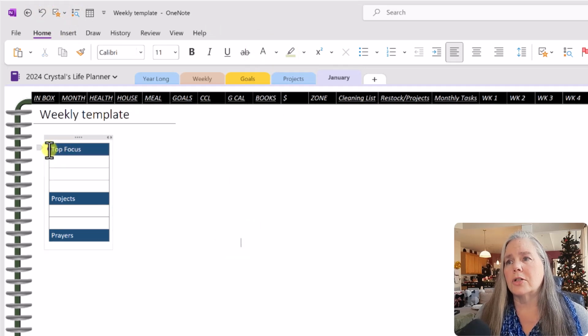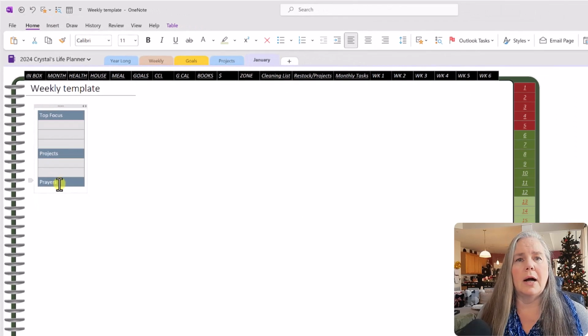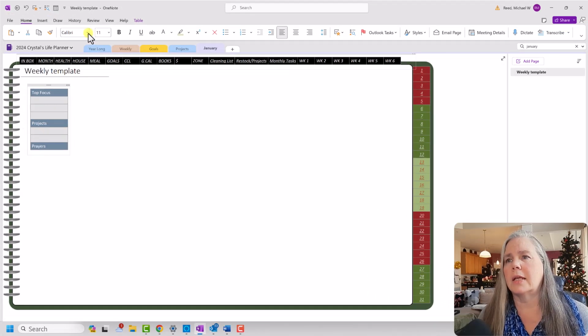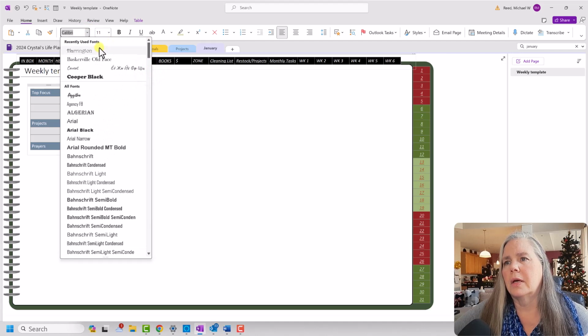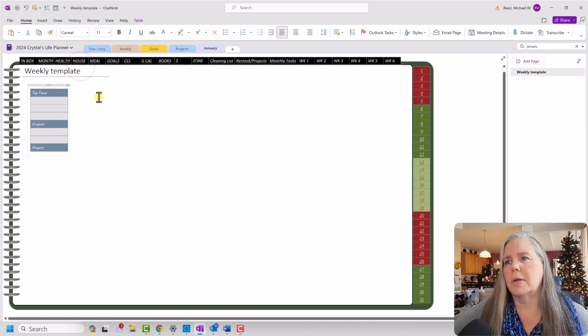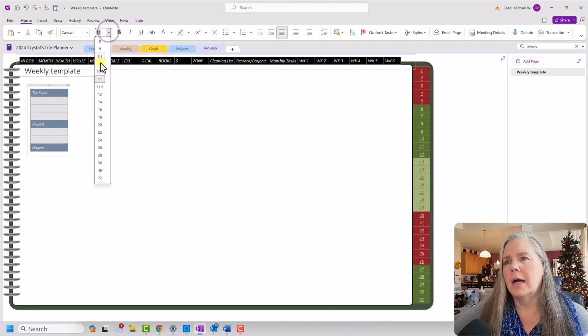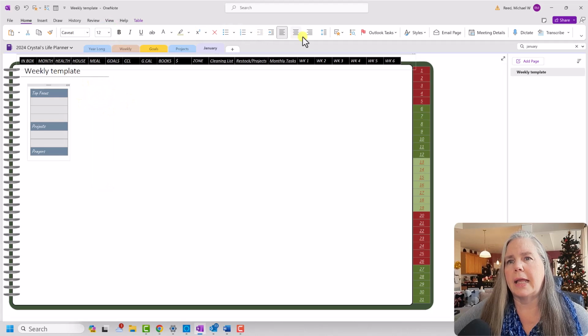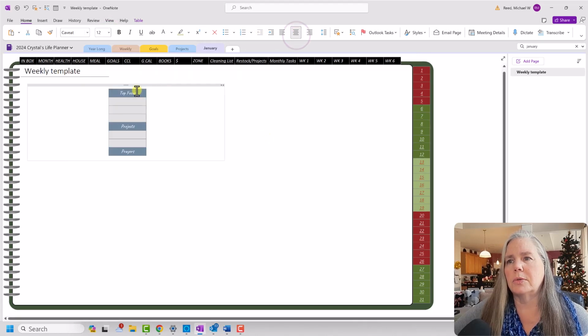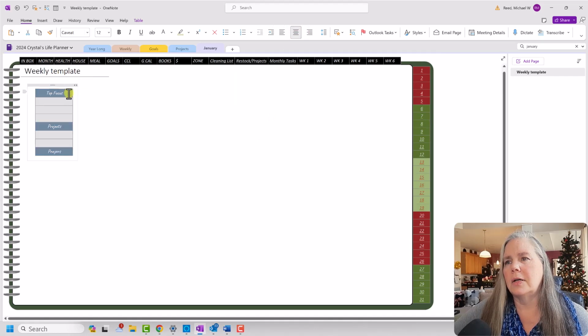Now you can also change your font if you'd like. So let's say I want to go with Caveat, which is one of my favorites, and 11 point I think is okay, but I can change the size if I wanted to, make it 12 point. I can center it if I want to, like so, it centers it within that cell. All right, and that looks pretty good to me.